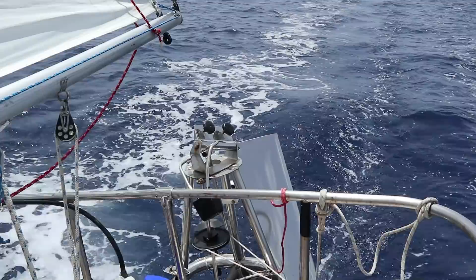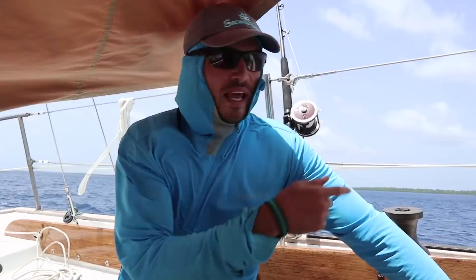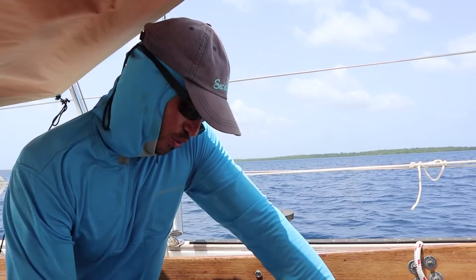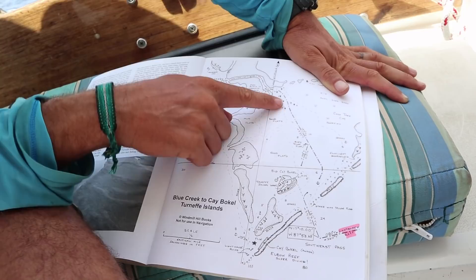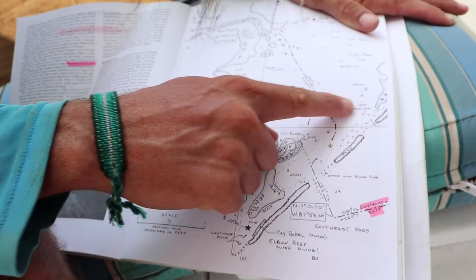We're just about to the entrance into the atoll. We're really close to shore and it's 700 feet deep — crazy. Less than a mile off, right in there is the creek we'll take, called Blue Creek. On the chart we'll come in and head into Blue Creek through the mangrove islands, then be inside the lagoon of the southern portion of the atoll, head south, and anchor just to the east of Big K Bocal. The guide says there's really good snorkeling and diving down here.